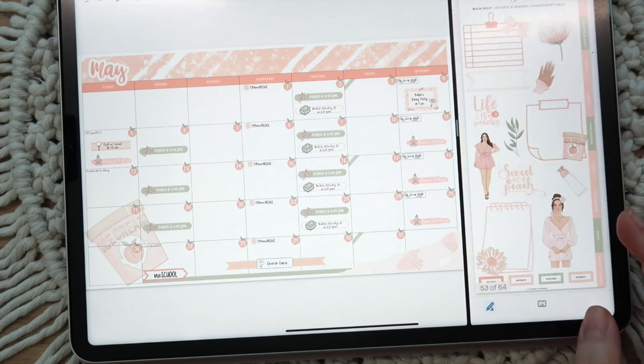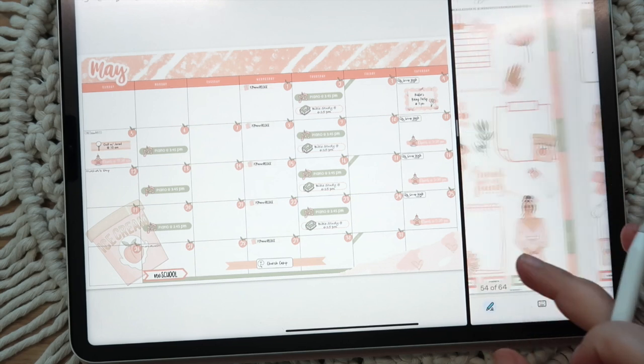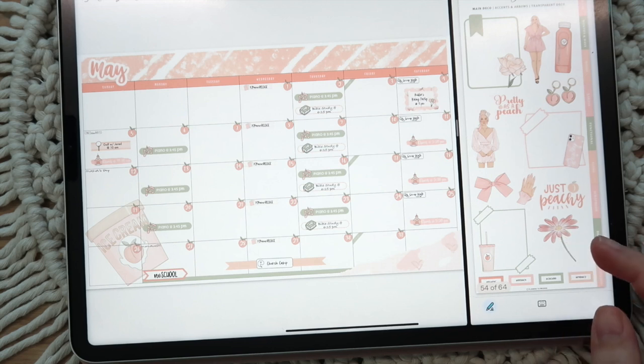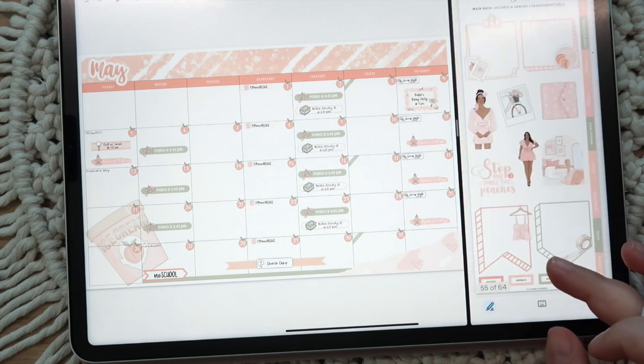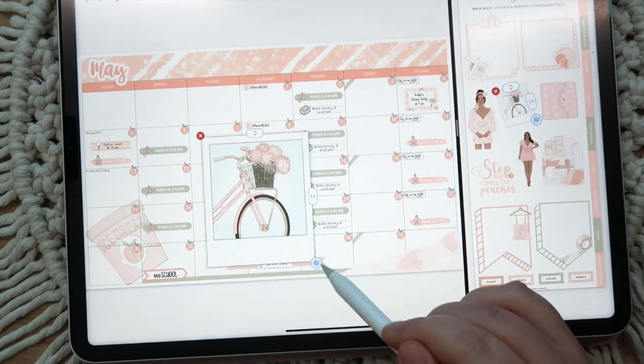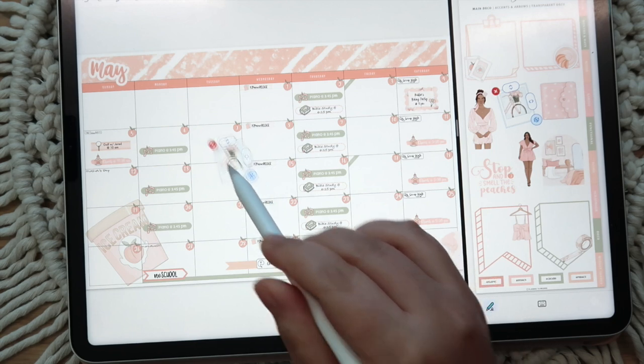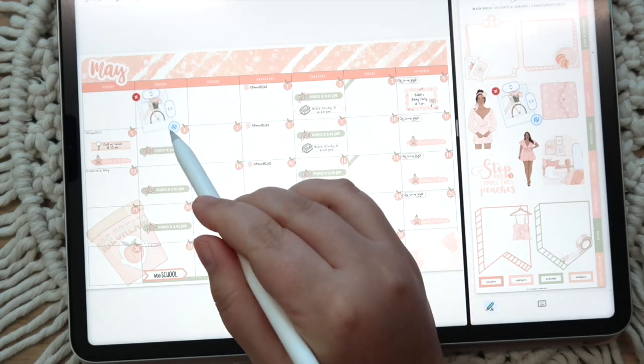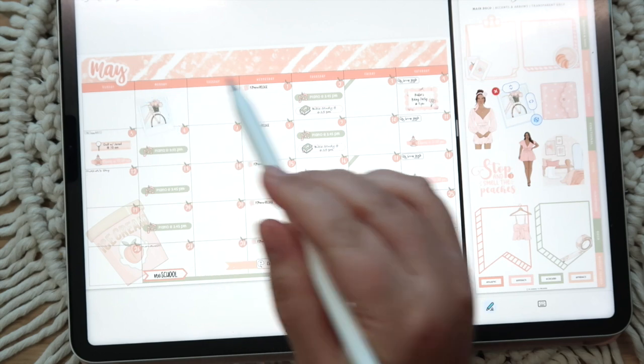And then we're gonna come over here and check out some of the deco. So, oh, this is really cute. I think I'm gonna do the little Polaroid. Maybe put that like right there.